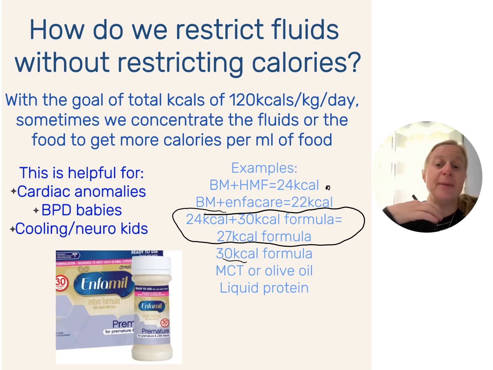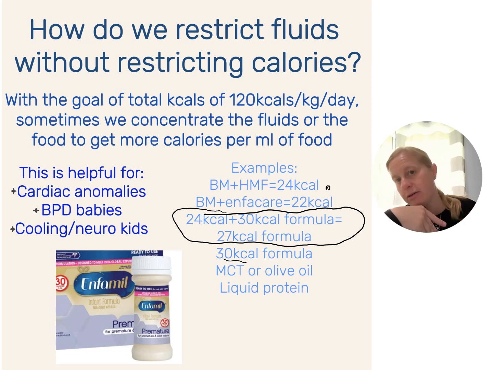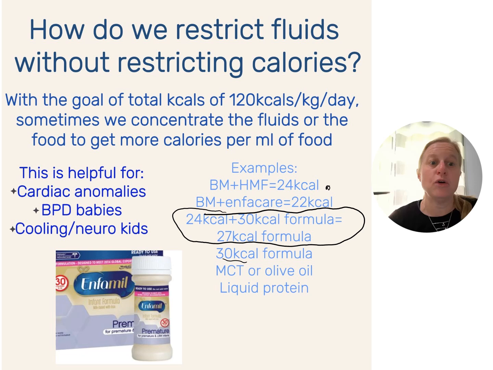their fluids. So they might be fluid restricted on 130, right? We said our goal is 150 to 160. But we may actually just be able to only give them 120, 130 mils per kilo per day, but we increase the density of the fluid so that instead of having 24 cals per ounce, we have 27 or 30 cals per ounce. We can still get them to their kcal goal. So that's what you're seeing when you're seeing these concentrated feeds. I encourage you to look at your orders or read your provider notes, and if it says, you know, total fluid goal of 130, you should be thinking to yourself, oh, we are fluid restricting, probably are going to be on higher calories.